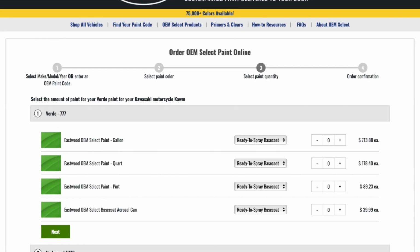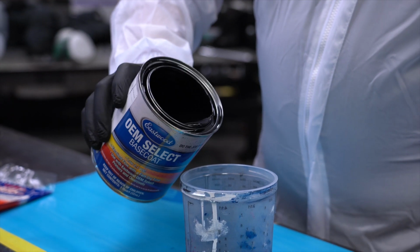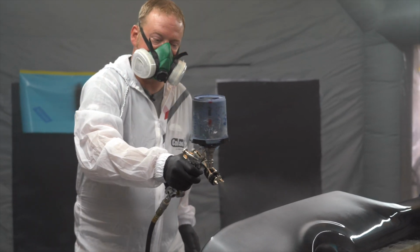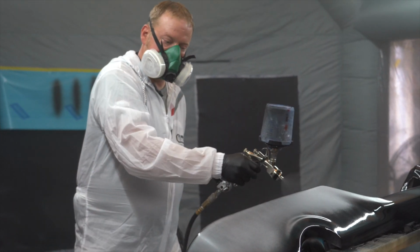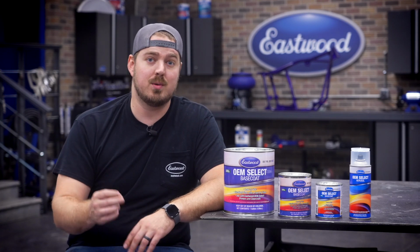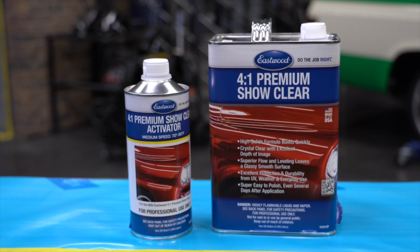Next, you'll be prompted by two things: paint type and size. Here you have the option for ready to spray, unreduced, and single stage in a gallon, quart, and pint sizes. We even have aerosol cans available. Ready to spray is a complete base coat. It's pre-mixed with reducer and literally ready to spray right out of the can. This is a great option for beginners who don't want to mess with mixing paint and reducer. Ready to spray still needs to be top coated with a clear coat.